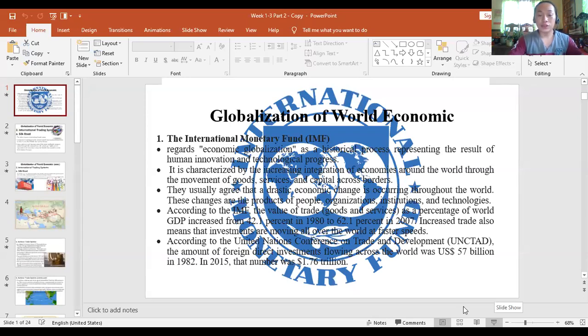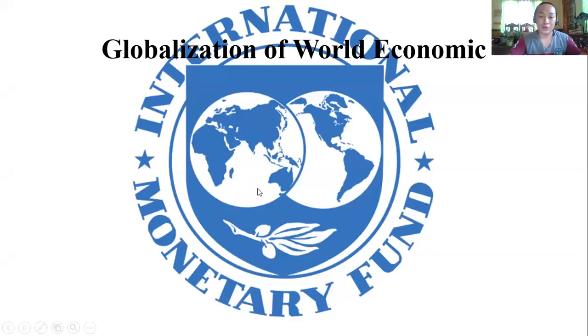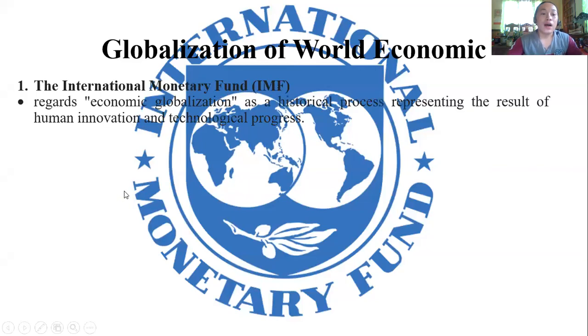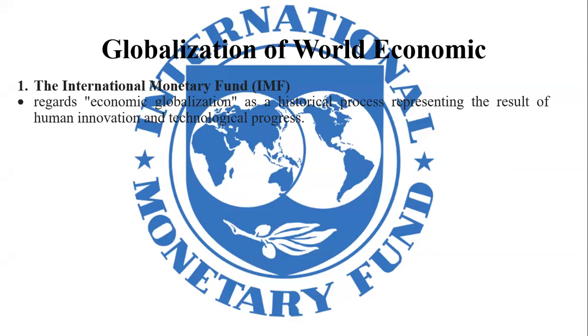The International Monetary Fund, or the IMF, regards economic globalization as a historical process presenting the result of human innovation and technological progress. This International Monetary Fund gives funding to organizations that would promote or innovate human technological progress, just like, for example, in the current situation of the COVID-19 pandemic.